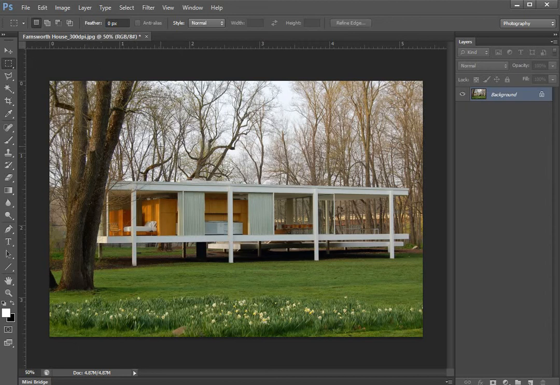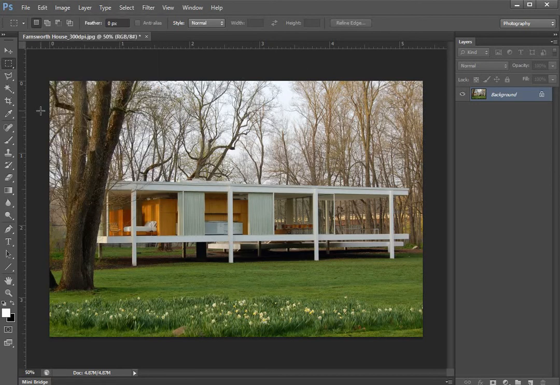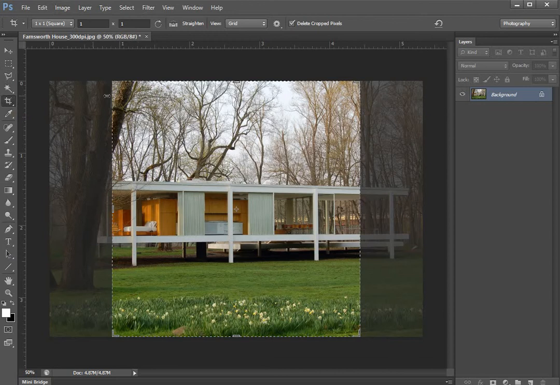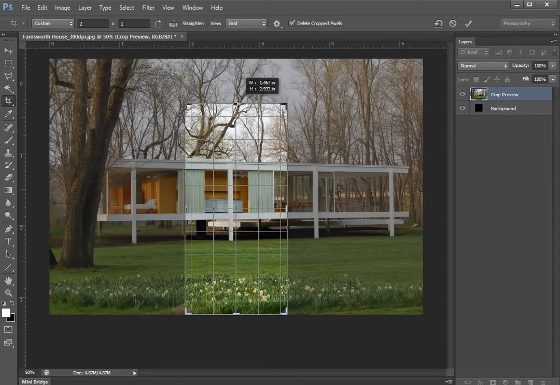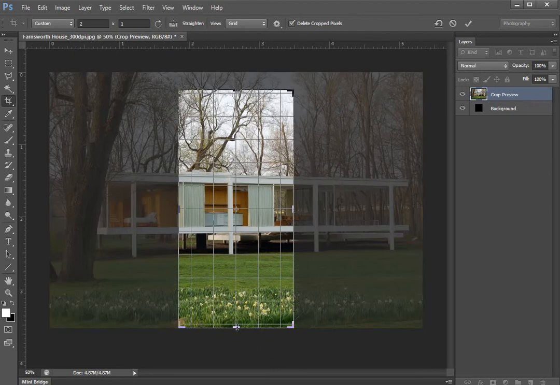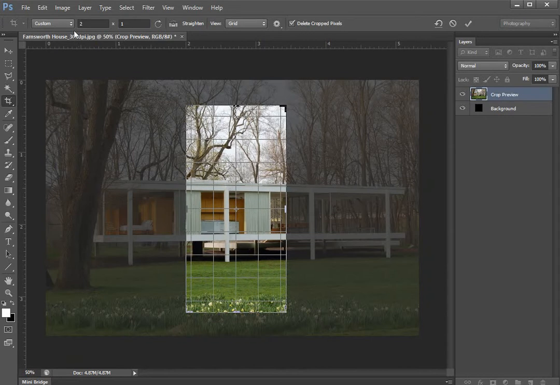In addition to the rectangular marquee tool and image crop, we can also use the crop tool, which is in our toolbar. It is this square icon with a diagonal slash through it. One of the advantages of the crop tool is that at the top it allows us to specify an aspect ratio or a proportion for our document. So I could tell it that I wanted it to be 2:1, and it would lock me into that proportion. So when I manipulate my crop frame by hovering over the handles and adjusting them, it's always going to maintain that proportion. There are also a series of presets here.